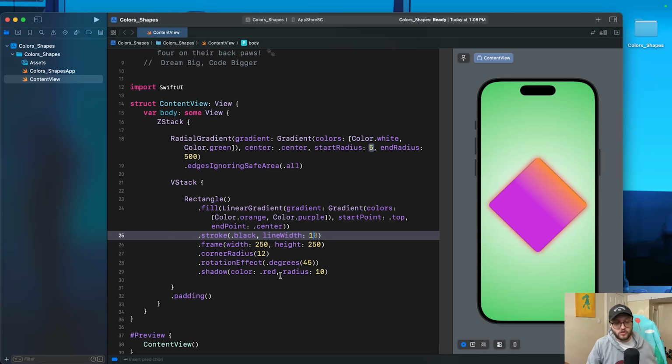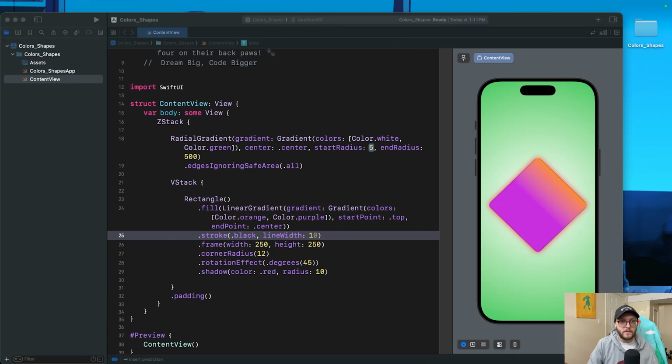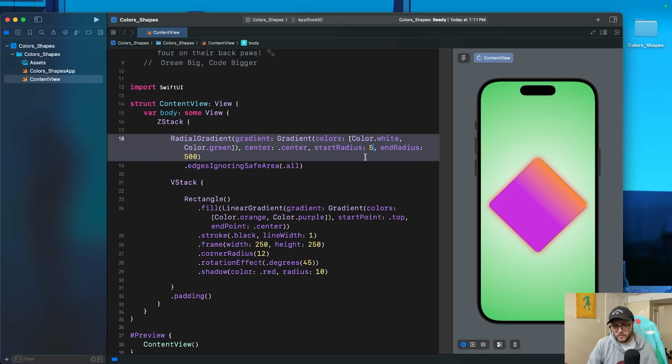So not only can you add that shadow, default that black color, we can also determine what color it is. I think this is really cool to make those custom shapes, custom designs. You are the master of colors and shapes now. But here's the thing, we're only really using the built-in system colors for this, which are pretty cool, and we explored the RGB, but what if I want a consistent color to use within my app?